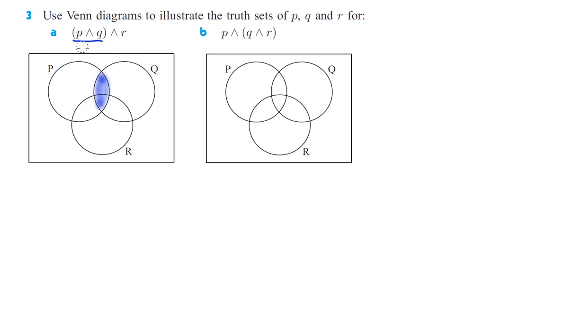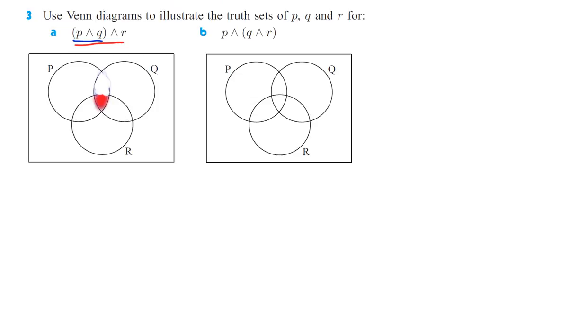So then what we want to do is P and Q and R. So we've got P and Q here, this right here, and R is just this middle section right in here. So the red part here is P and Q and R. All right, so really we don't have the blue. The only part that we're interested in is the red. So let me take out some of that blue so it doesn't confuse us. All right, so that's what we got for that one.